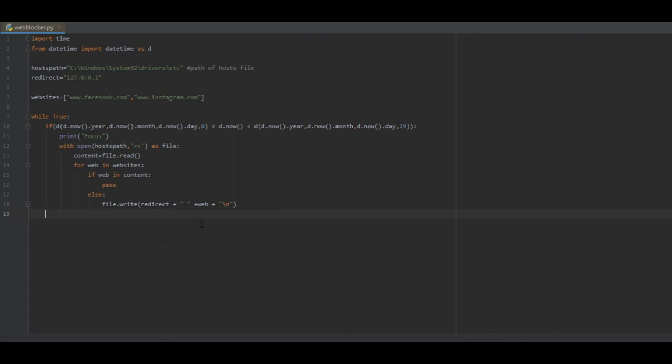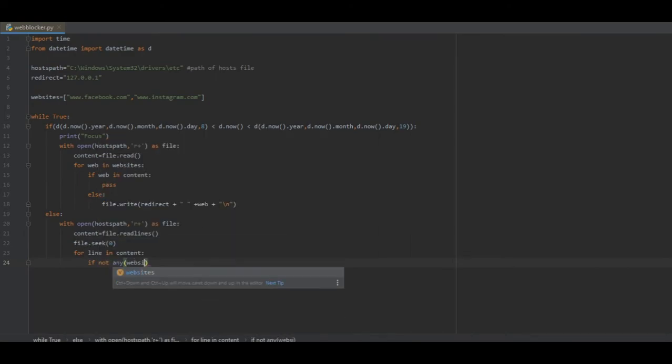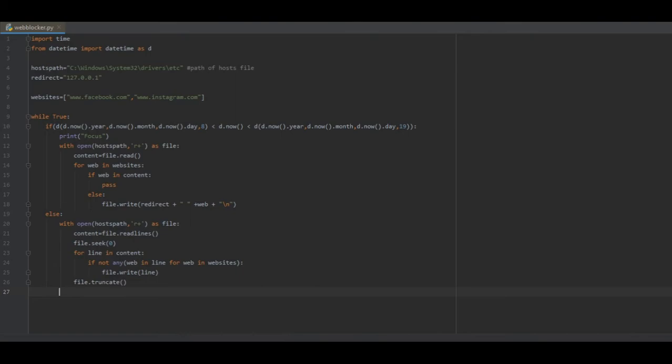So it is the code for blocking the websites, and we need to unblock the websites after 7 o'clock in the evening. So we need to write code for that. This is the code for deleting all the websites that we entered.